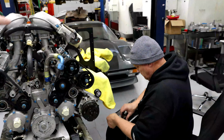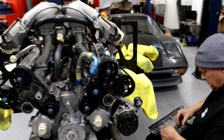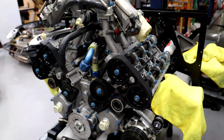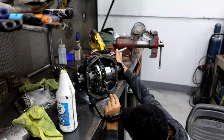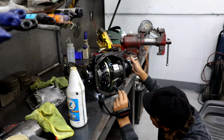So right now we got Steve here working on the XJ220 engine. I'm going to have videos on that really soon. Right now he's putting the valve cover gasket back on. So definitely an interesting engine, and excited to show that to you guys. Meanwhile, Martin is setting up an S chassis diff. So this is for a buddy of his, and he is doing a setup on a 1.5-way diff. So pretty cool. So that's what we got going on at the shop today.